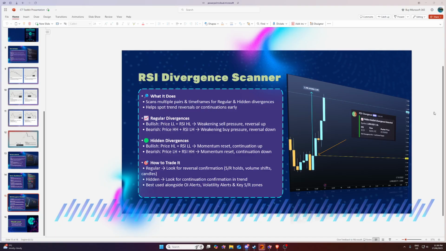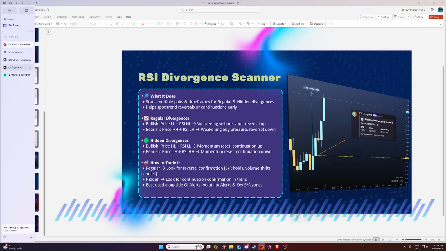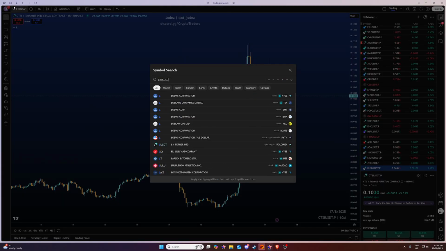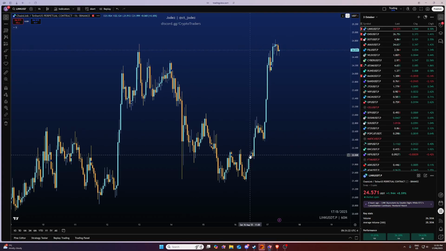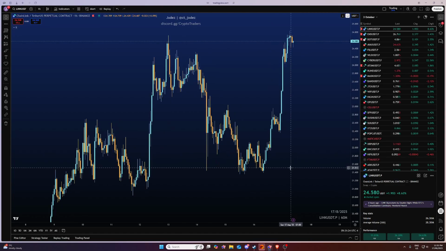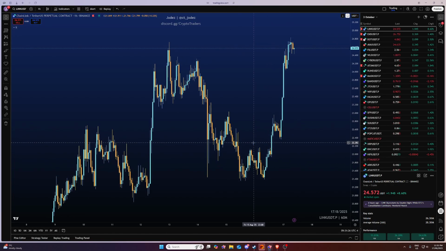So we have an example right here on LINK, yesterday or maybe early morning today. On LINK, we have a hidden bullish divergence detected when price was around $22, and if you check the chart now, it's around 24. So that's a solid 10% move. It alerted at 22, so around here, and you can try to look for your own trading setup.